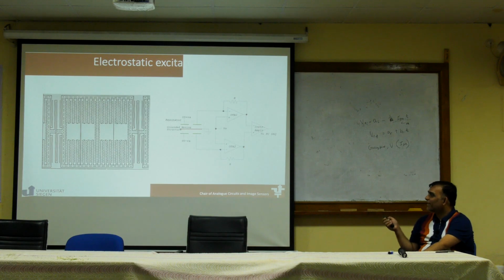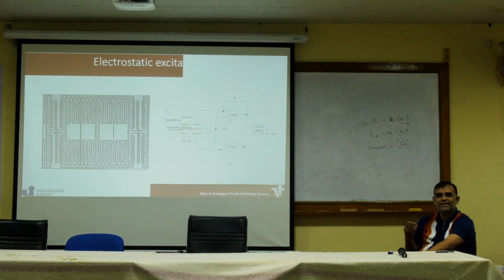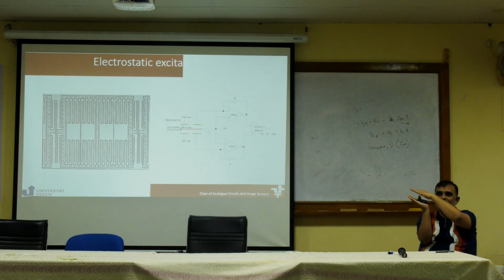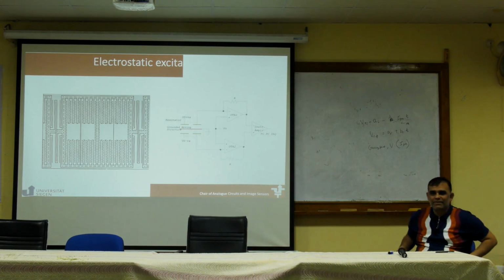Right? So here we are doing the other way around. We are keeping the voltage same, and we are measuring as this thing moves up and down, what happens to the capacitance between this plate and this plate? That changes, right? And the relationship of that change will be? It's a parallel plate capacitor. What's its capacitance? Epsilon naught, epsilon r, area divided by distance. So as my distance becomes smaller, my capacitance goes up, and vice versa.